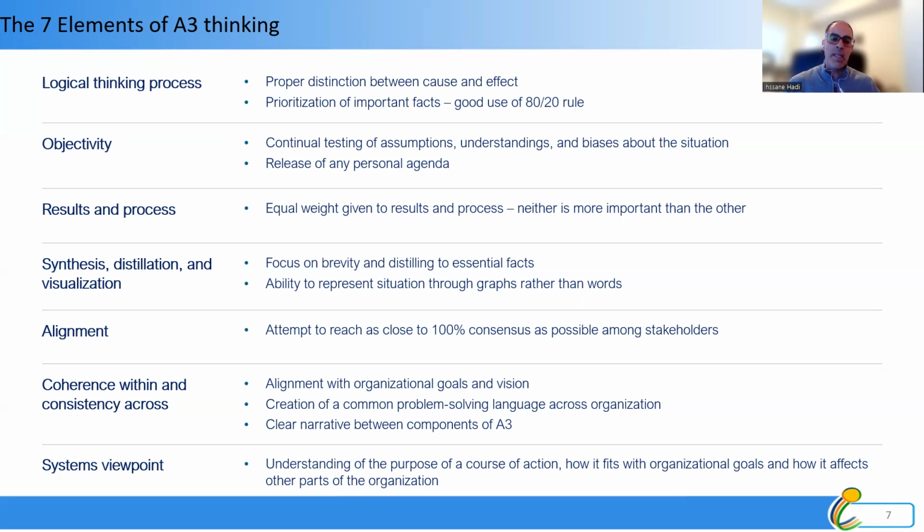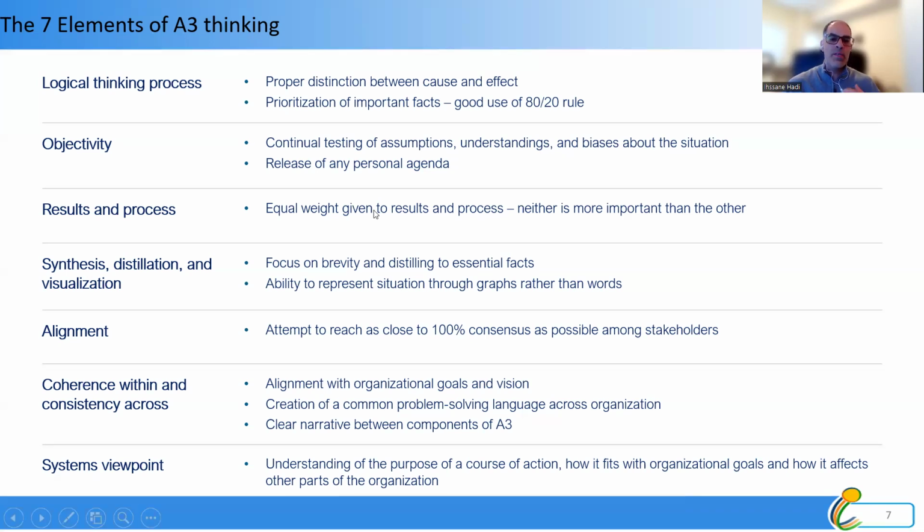The fifth element is alignment. Successful change implementation often relies on prior consensus among all parties involved. So consensus ensures everyone works together to overcome obstacles and achieve the desired change. We need to align and make sure that we are all on the same page. And we will see in coming videos that we talk about stakeholders. So we need to involve stakeholders so that we are aligned and meeting their needs, and we are doing the change management as well, so that everyone is on the same page, everyone sees the same thing, and we are aligned on what we need to achieve.